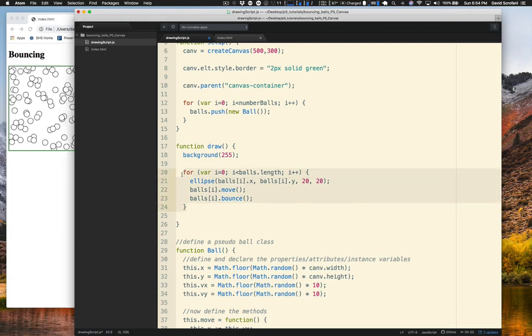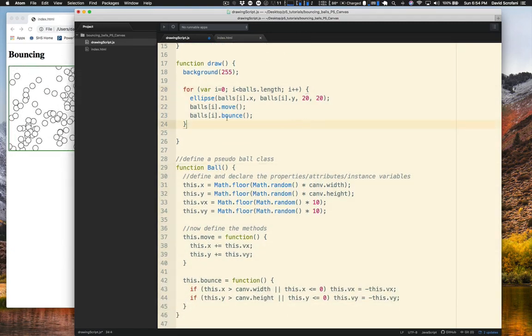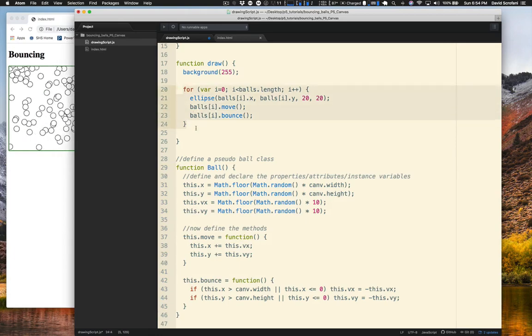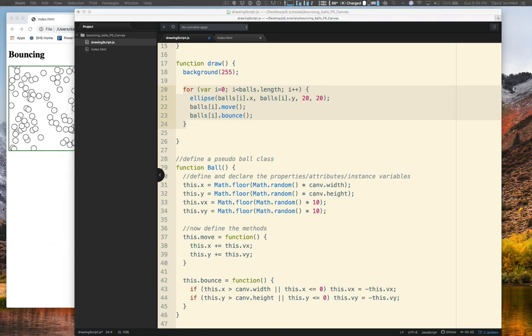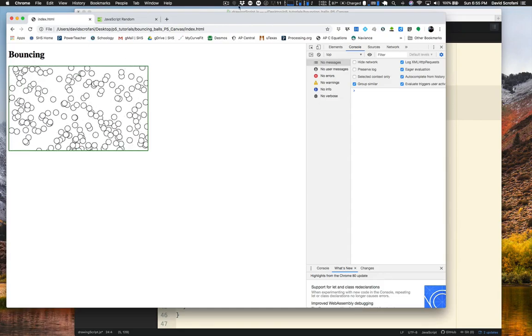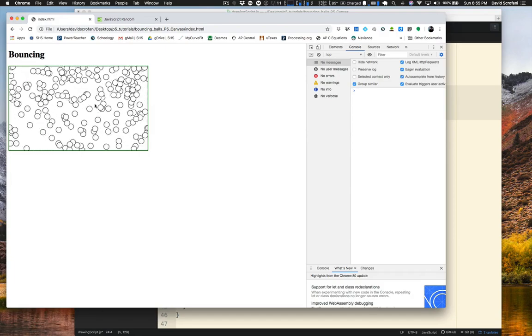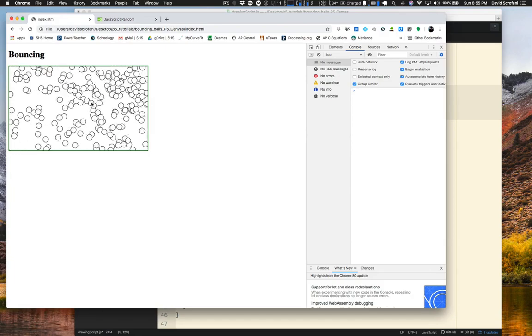This is key. If I had to point to any lines of code in this whole tutorial that are absolutely essential and important, obviously there's this, right? But this is just crucial to be able to understand. And if you listen carefully, you can hear my fan starting to spool up because the number of balls that it's keeping track of and rendering is getting large. You can hear my processor working hard.